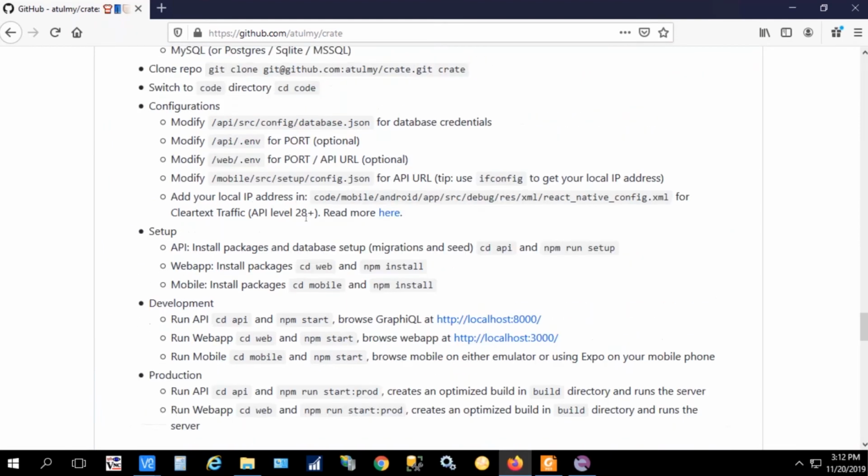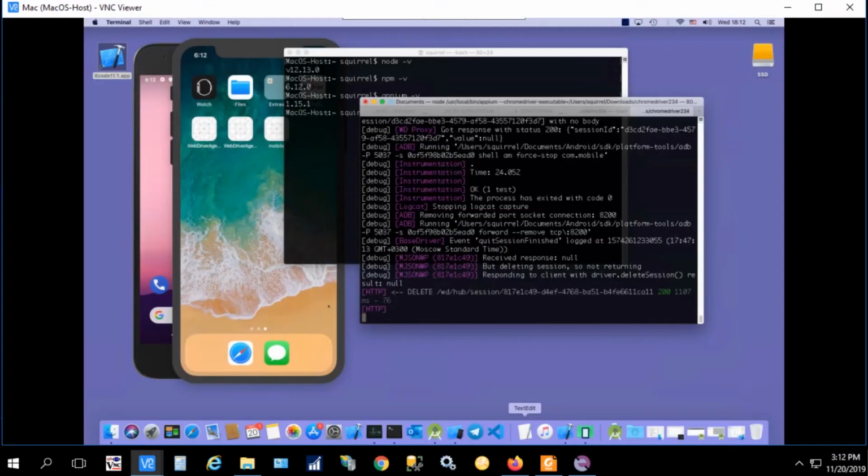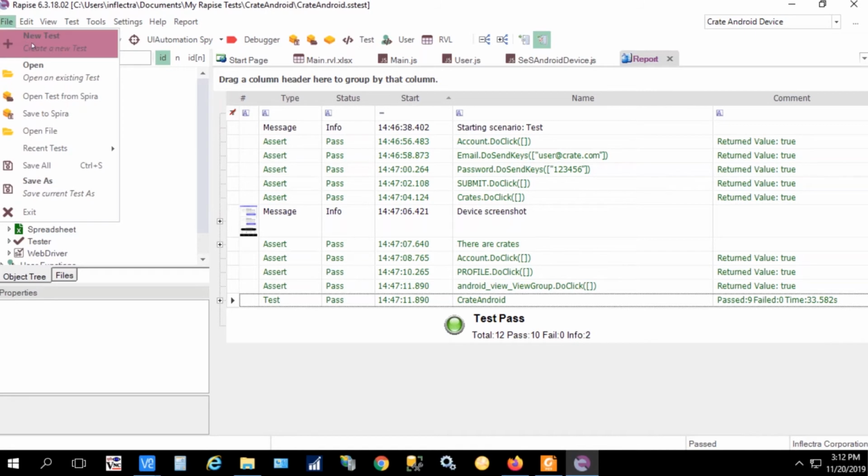So there is step-by-step instruction how to run the application. Okay, so let's start testing. First, since I'm going to test web applications, it's much easier to first do recording of a test right on the desktop, so without even using mobile devices.